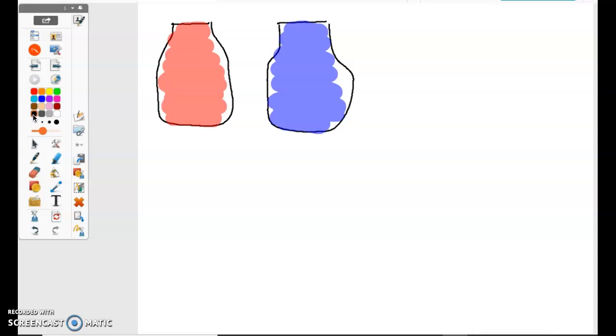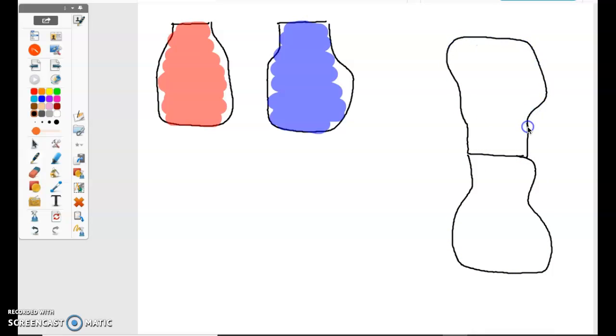So I took 1 jar. Let me make sure I go back to my pen. And I put it on the bottom. And I took another jar, and I put it on top. What jar, for most of the groups in here, what jar did I put on the bottom? For almost every group in here, Veda. The hot one. I put the hot on the bottom because we know that hot rises. Hot air, hot water rises. And I put the cold one on top.